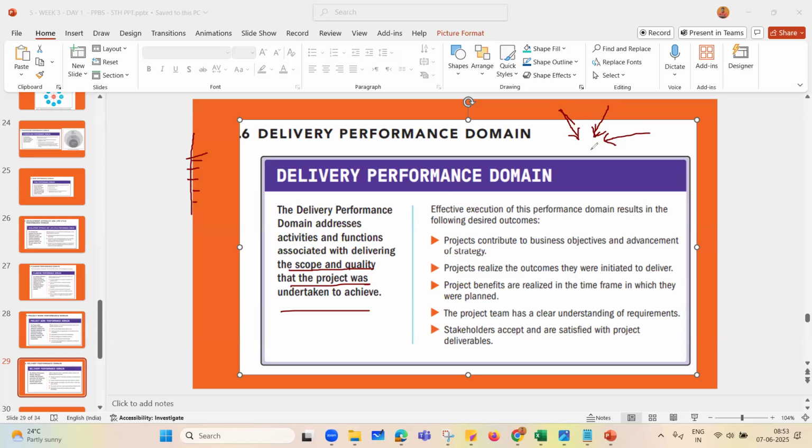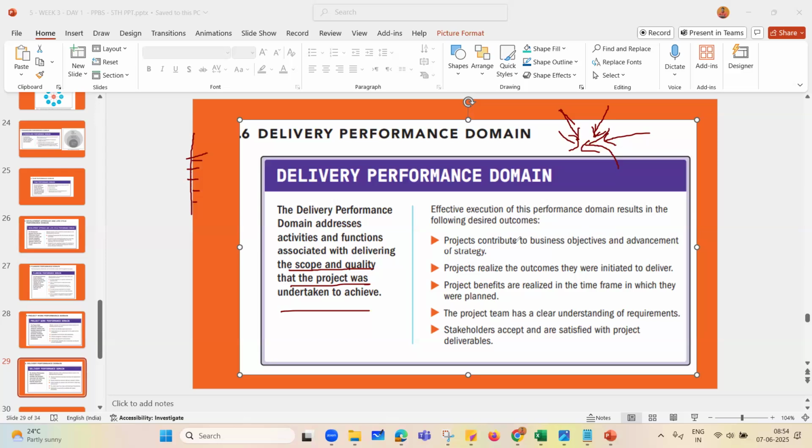Imagine yourself getting into a theater to watch a wonderful movie of your favorite actor or actress. Before you get inside, there is always a ticket checker. They check your ticket, whether digital or physical, and only with that ticket can you enter and watch the entire movie. Likewise, when the customer gets the product or services deployed, it is very important that you always deliver the software along with all the quality gate documents which they can verify, and then they can embrace it with confidence and start using it. With me so far? Able to understand what I mean by this performance domain? Okay, thank you so much for your assist.